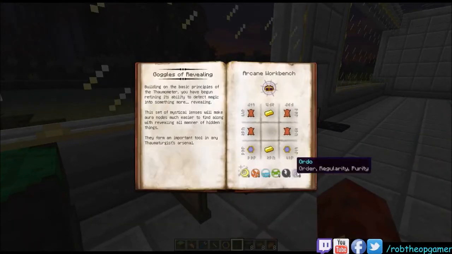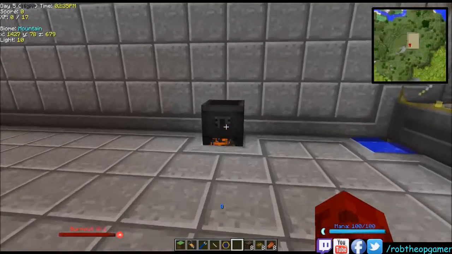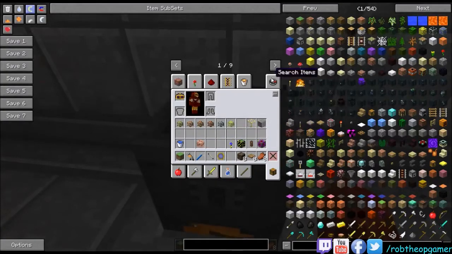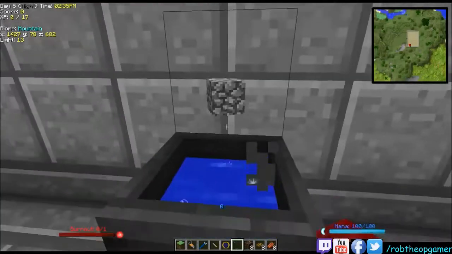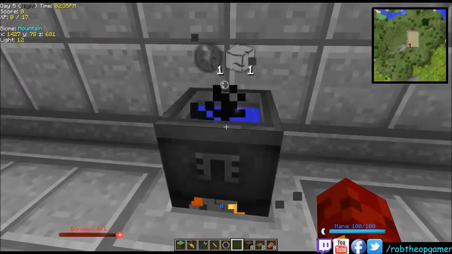And you need five of each element. Three Ordo and three Praecantatio, but five of everything else. And if you wear these goggles, you can see what's in the cauldron. So there's nothing in there right now. But if I threw something in there, let's throw just a cobblestone in there. Or I could throw it on the ground. So now we can see that there's one Saxum and one Perditio in there.